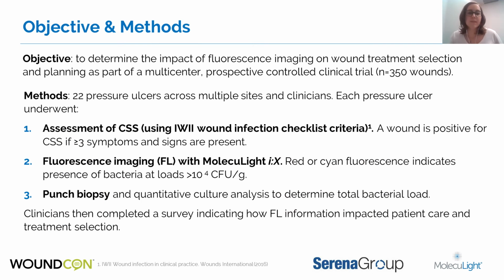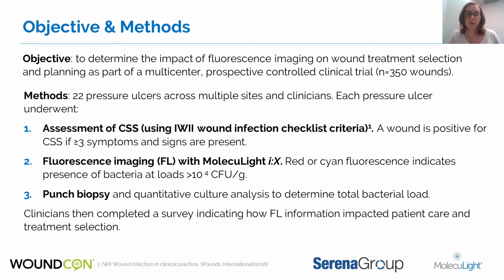The objective of this study was to determine the impact of fluorescence imaging on wound assessment, treatment selection, and planning. And this was as part of a multi-center prospective controlled clinical trial on 350 wounds. Today, I'm presenting a sub-analysis of the pressure ulcers in that study. There were 22 of them from multiple sites and multiple clinicians.